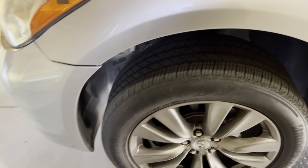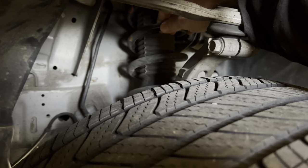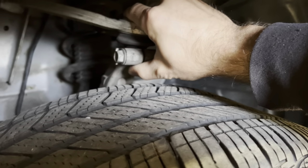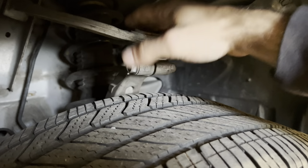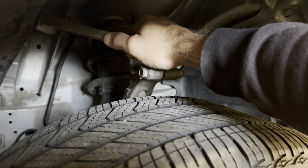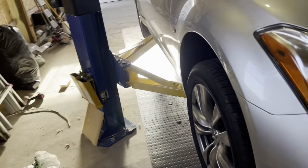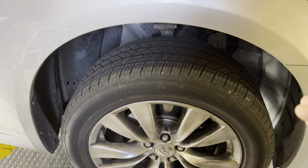So now that you can hear better, I could feel a lot of vibration. So again, you grab the coil spring. Sometimes you can even grab, like, right here. You gotta be careful of the tire though. I mean, if you get bit at speed, it's gonna hurt. But I could feel a ton of vibration in both the coil spring and the upper control arm versus any other side of the car, where you don't feel the same amount of vibration. It is the fastest, easiest way to diagnose a bad bearing, okay?